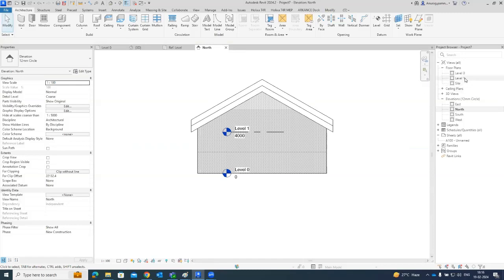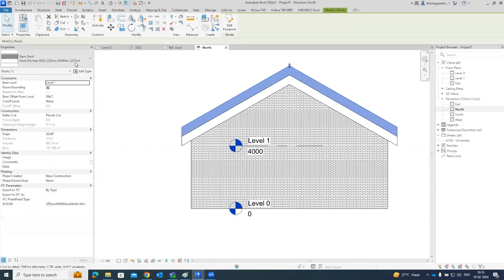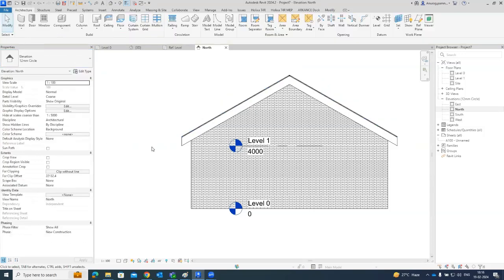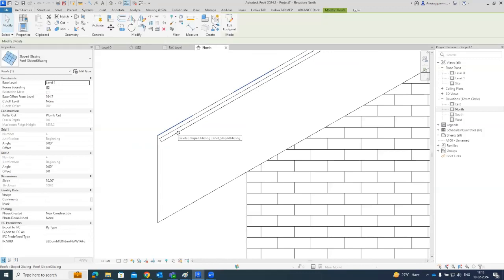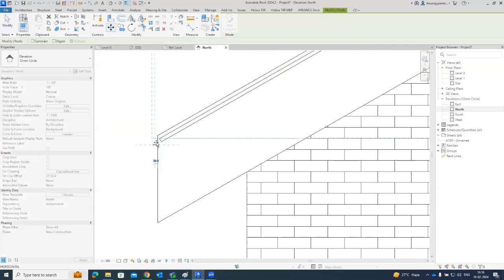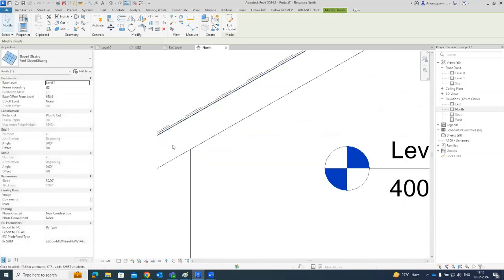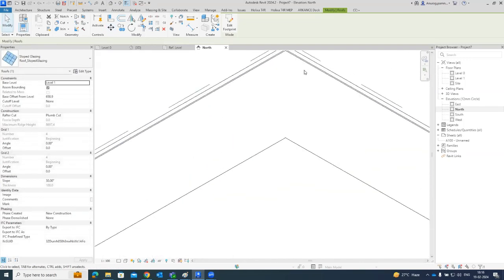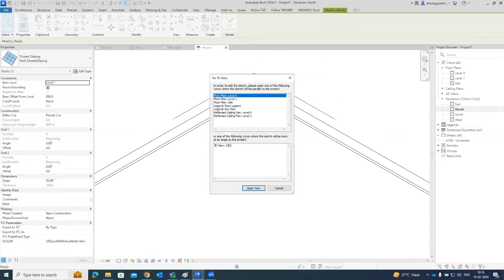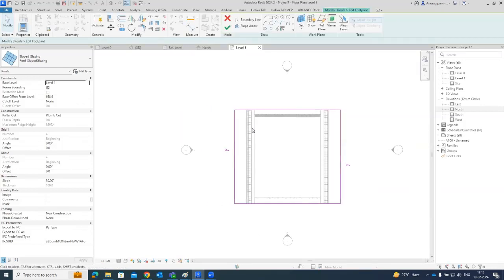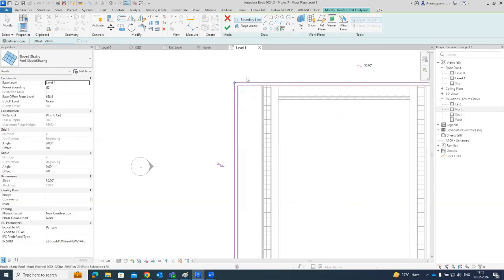Likewise, I will choose this as a sloped glazing roof. So it converts into a sloped glazing, and I can move this a bit aside. Yeah, this appears quite fine to me. And now I need to have added footprint. Okay, and I need a certain overhang. So I will be moving on to level 1 for an overhang option, and let me say I need an overhang of 200 from all of the 4 sides.